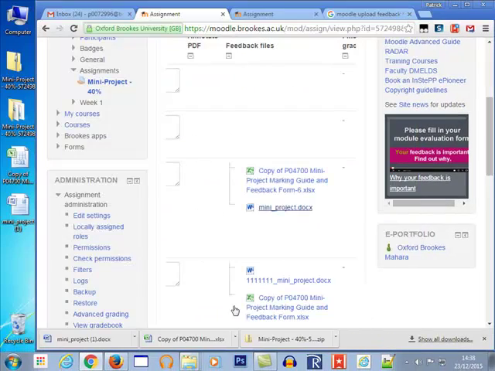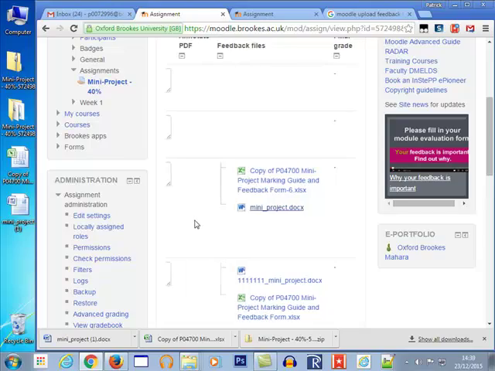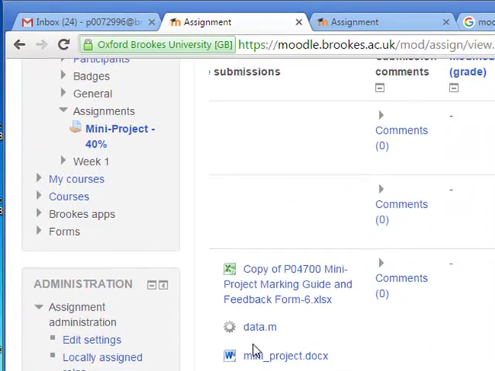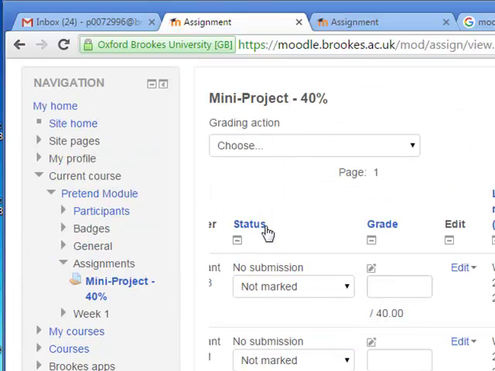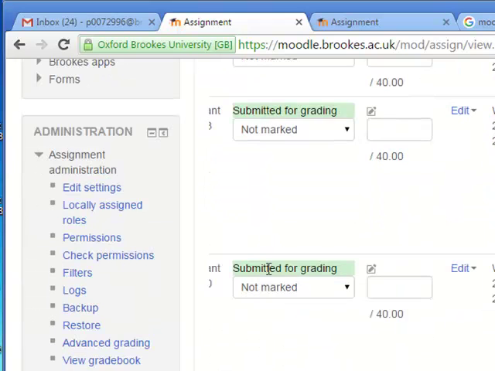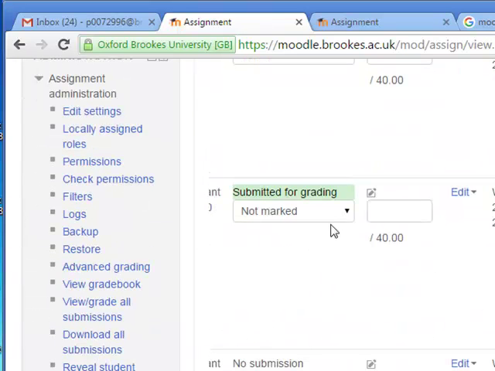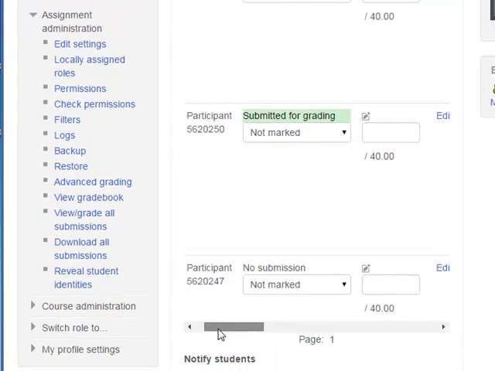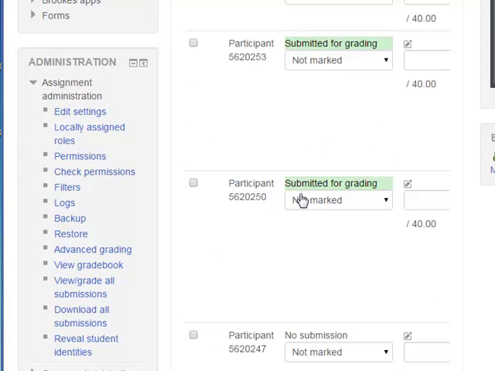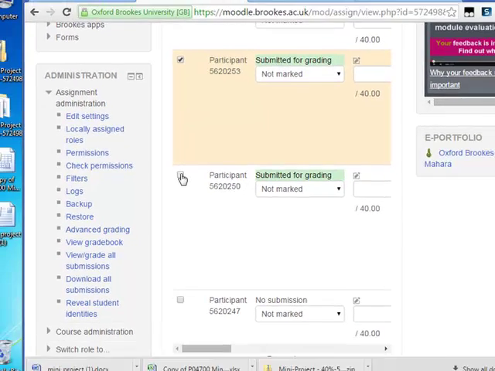Next thing to do then is to release these feedback files to the students, because at the moment I'm using workflow state, marker workflow I mean, I need to change the state for could potentially be for all. I'm just going to change it for these two students.